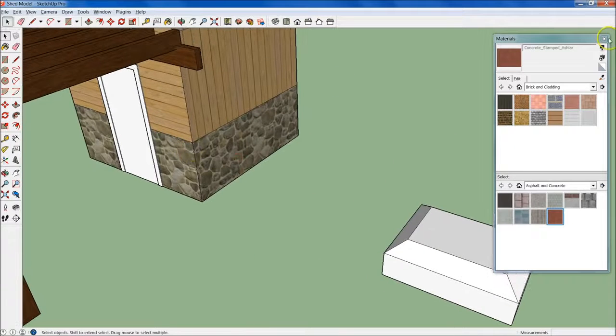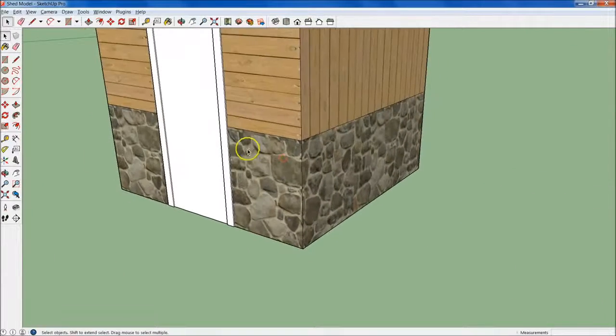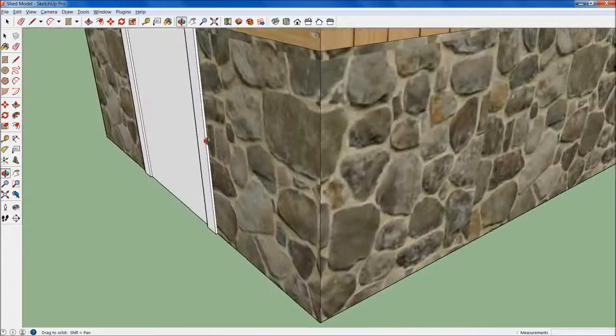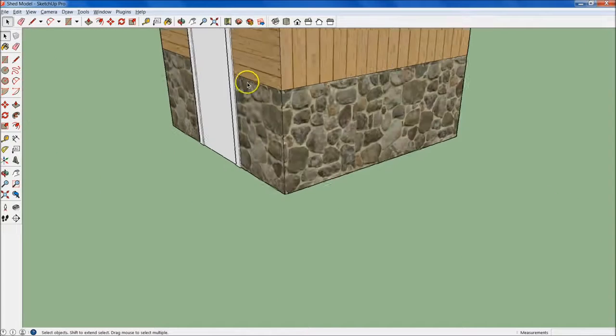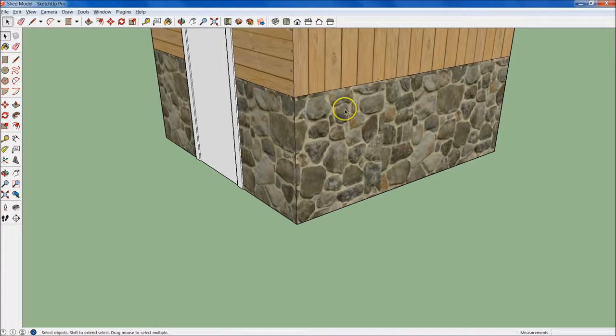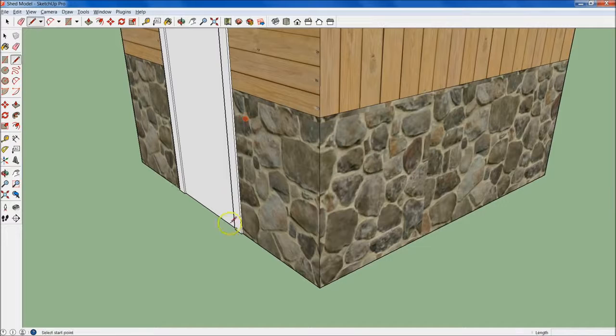Okay, so let's apply our newly learned skills of the Follow Me tool to our shed that we've been building. We want this to wrap around this stone veneer. We want it to come out about, let's say, 6 inches. So let's go ahead, and we're going to have an issue here because if we were to draw our rectangle here, I'm going to come out 12 here because I'm going to extrude it away later just to go through the process twice.